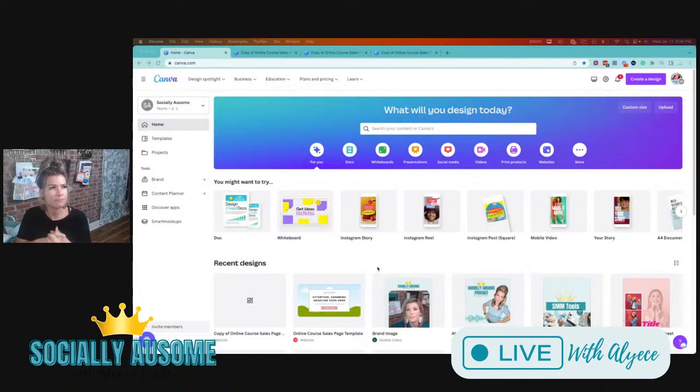But just know that you can't compare this to a multi-million-dollar company's website. Obviously, those people pay a lot of money for developers, a lot of money to have all the best plugins. There's a whole website world.